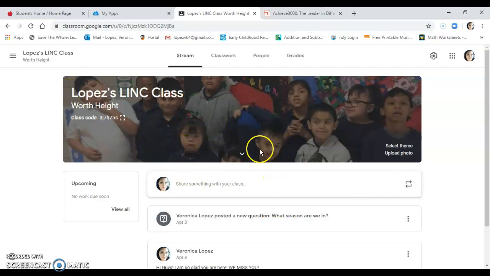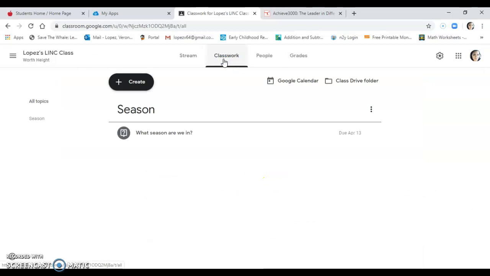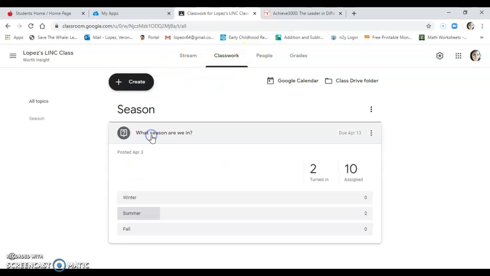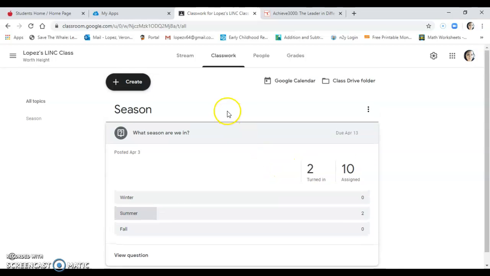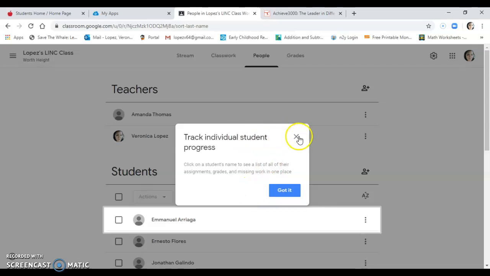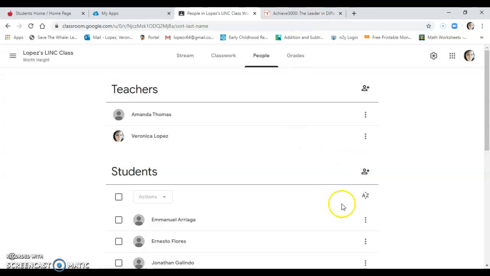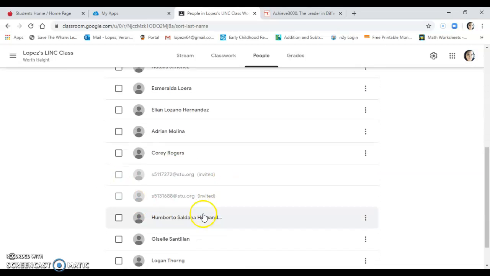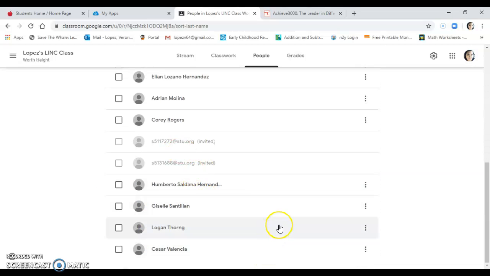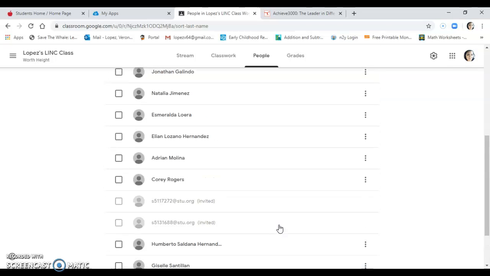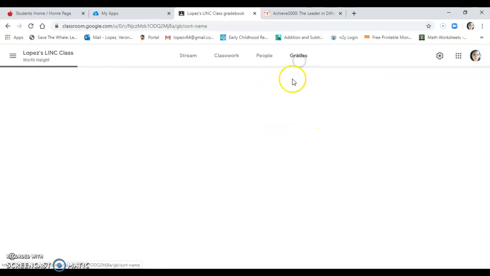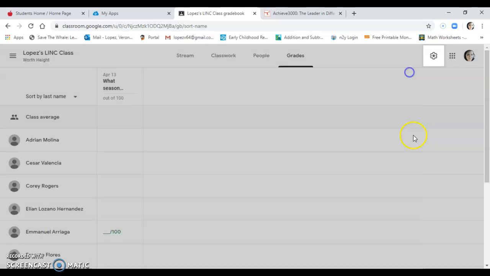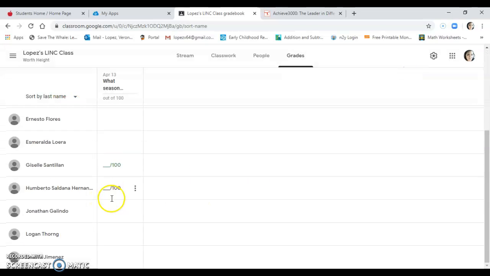So this is our link. Our classwork is going to be right here. So if you go to classwork, this is where you would have to answer the question. Of course, mine looks different than yours. Then here is everybody that I have on here. And I have only 2 other students that have been invited and have not yet joined. It's okay. We got it figured out. Okay. Then my grades, I'll show you later on what comes up.